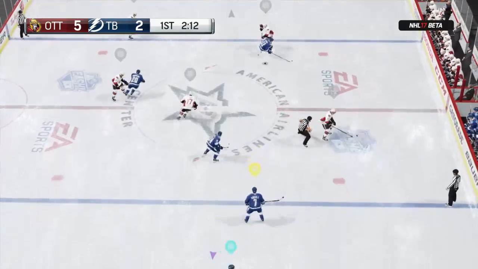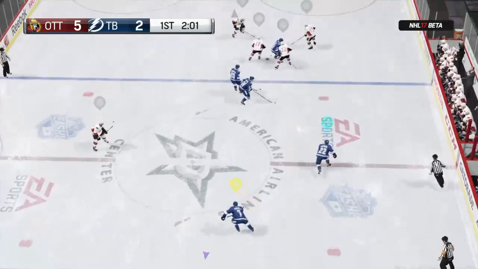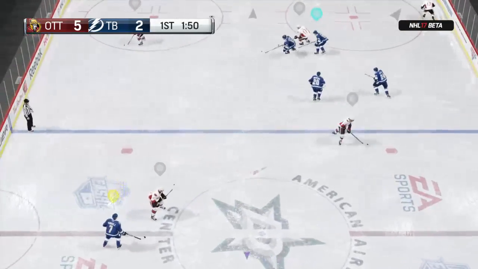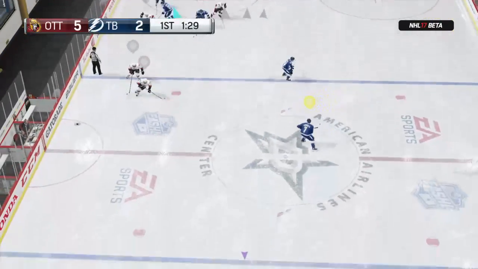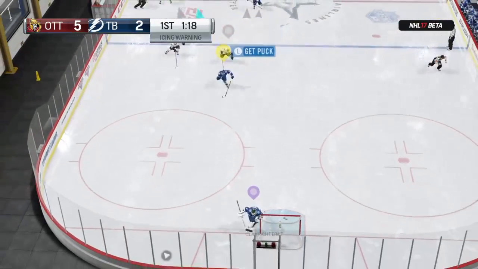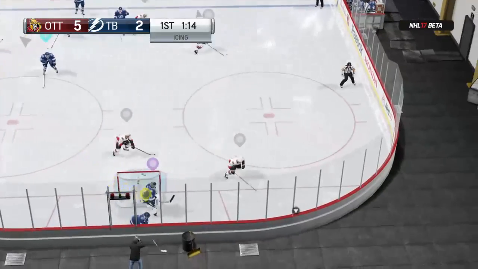Ottawa's got it off the draw at center. That puck's loose, defended away by Keith. Snapped up by Morris. The clock bleeds down to the last minute. Puck fired down, decision made.